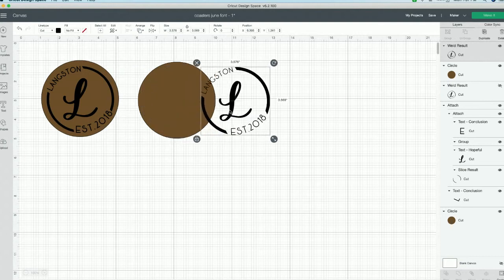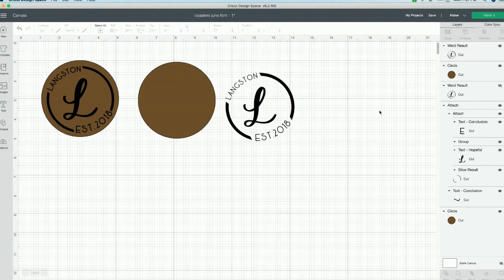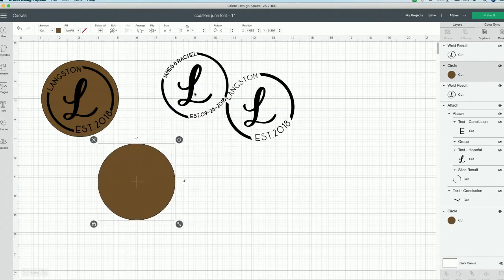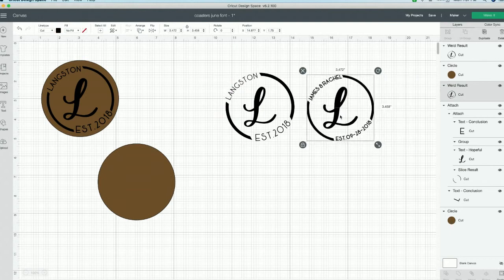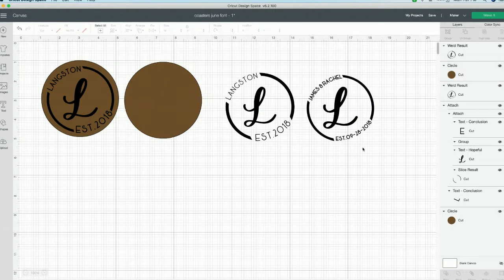And now I want to share with you guys a design that is not a good idea to do. And it's one that I tried. I'm going to be honest with you. I tried to cut it out because I liked it better. Let me go up here and grab it. Here it is. This one says James and Rachel established 09/28/2018. And guys, it was way too detailed. The letters and the numbers were way too small. Even with iron-on, which you are technically already reverse weeding, it's way easier to weed iron-on. It was not a good plan.